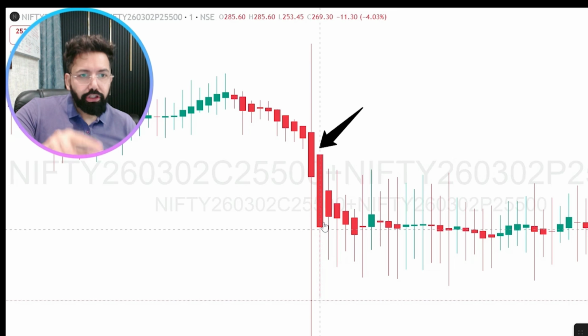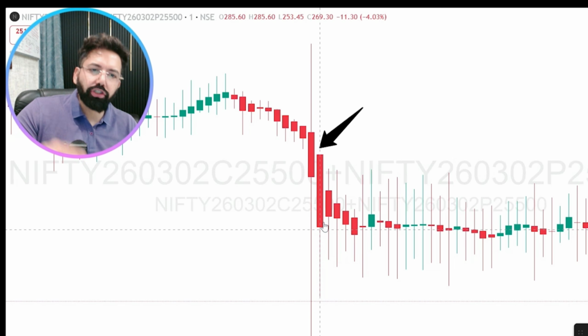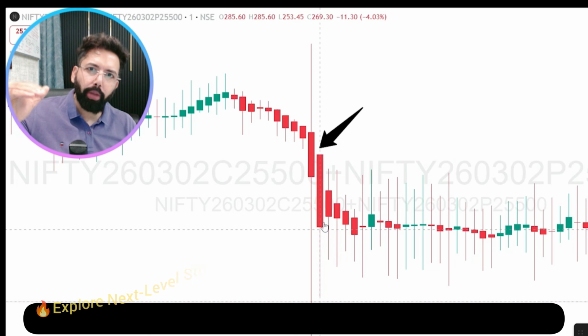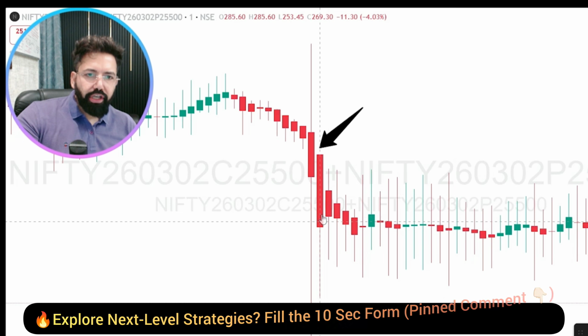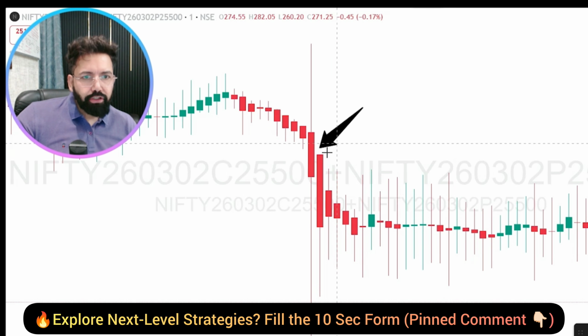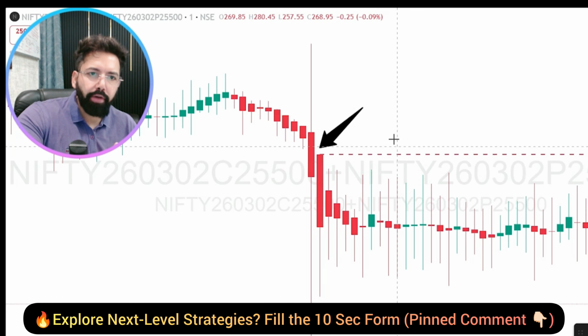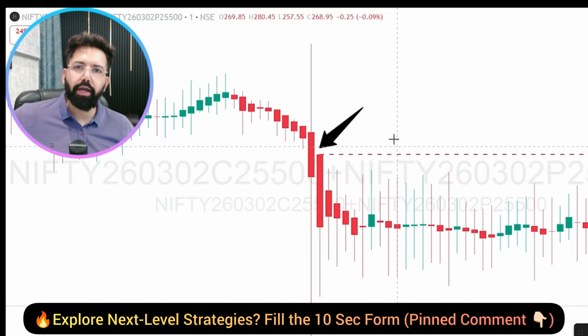I repeat, this chart which you see is a combined straddle, 25,500 call, 25,500 put, 1 minute combined chart on a Heikin-Ashi. Who's gonna explain you like this in a very simple format? You're already busy. A lot of traders trade from their mobile phones. They want an exact stop loss and the setup. What do we see here is that if we do an entry, then the stop loss becomes here. Top of the candle, if the price goes up and sustains above it, we are out of the trade. No negotiation at all, right?